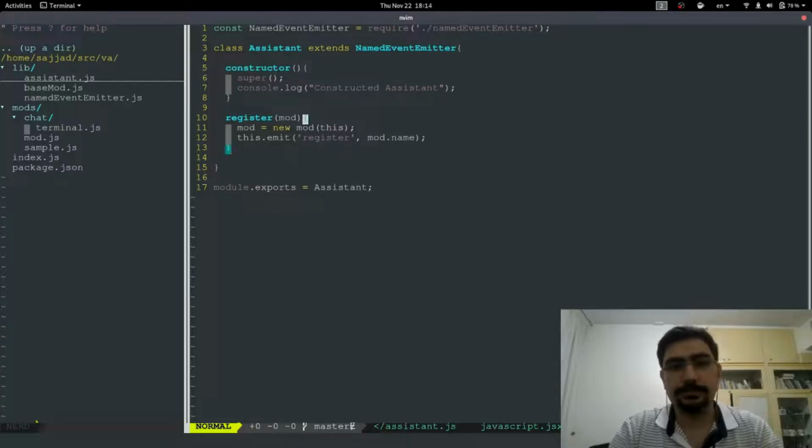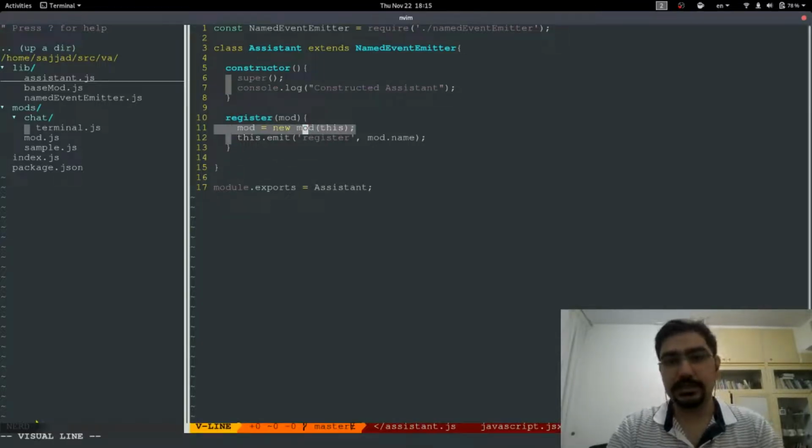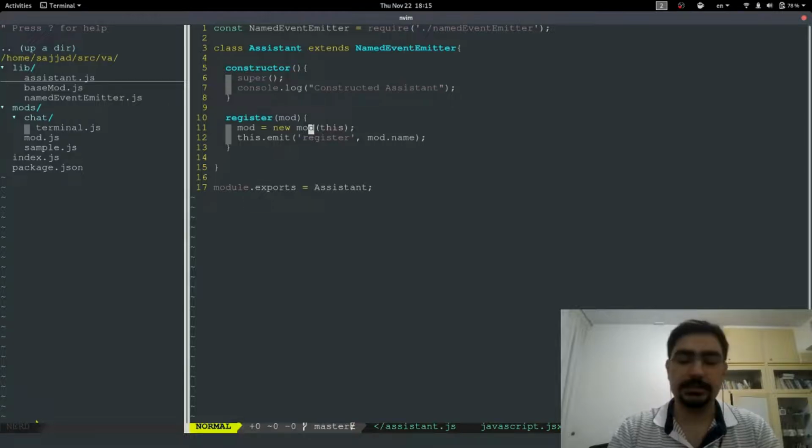It also has a register method. The register method accepts a class and instantiates the class, and the assistant passes itself to the class, and then it will emit a register event with the mod.name value, so that every other module can understand that a new module has been registered and its name is this one.